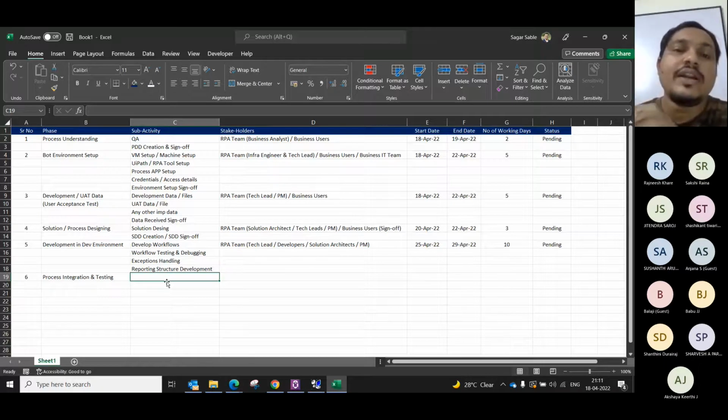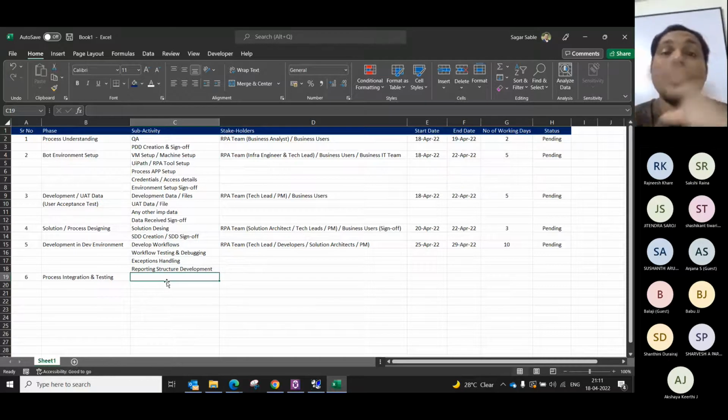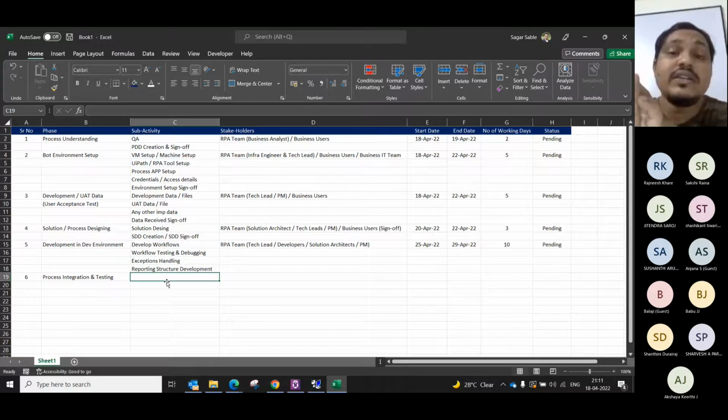So in that you created workflows, one for login, one for data extraction, one for getting the hash code, one for updating the hash code. So RE framework and these workflows. Your developers are working on these workflows, and then they will be injected into the RE framework. They will be added into the RE framework, and you test the entire framework now. That is called integration testing, or process integration and testing.